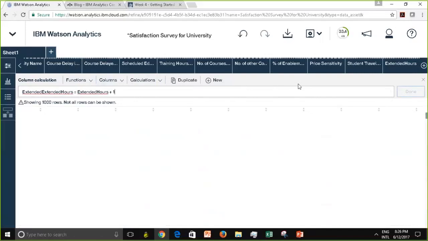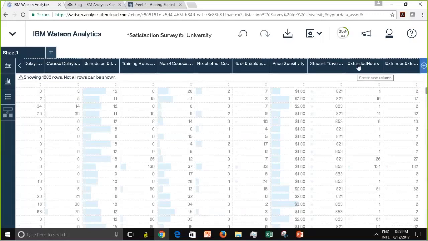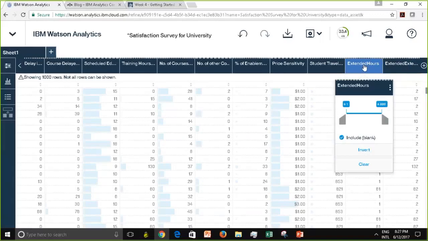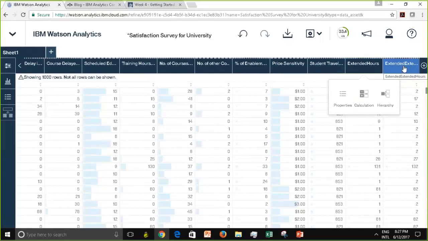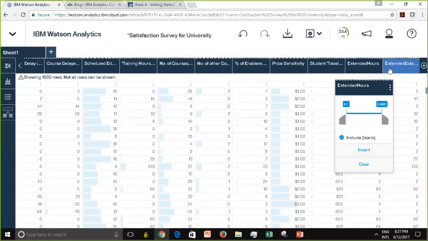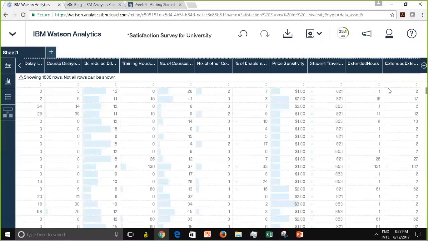Now, let me show you something. Let me close this out. The new column was added at the back. See this? Extended hours, and this is extended hours. If I decide to delete this column somehow, do you know what's going to happen? This column here will be invalid, right? Because of the dependencies. So this is something for you to keep in mind, right? And notice that there is no data group here. If I click here, there is no data group for some reason. Oops. The data group is also called the bin.